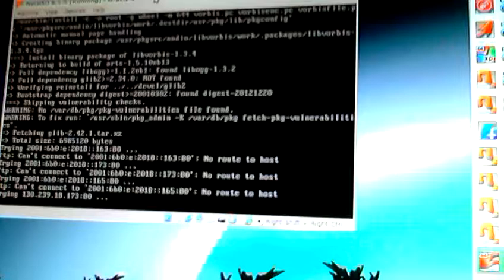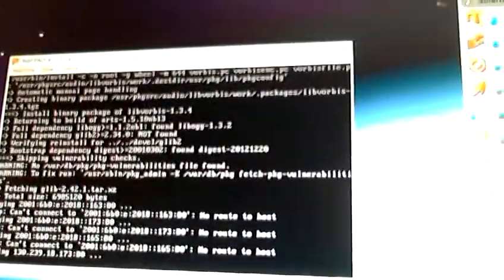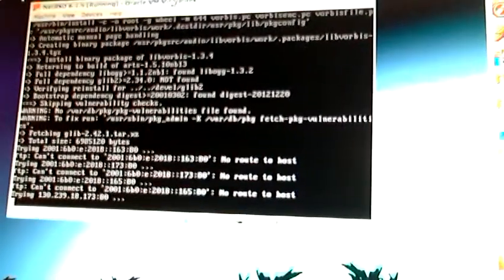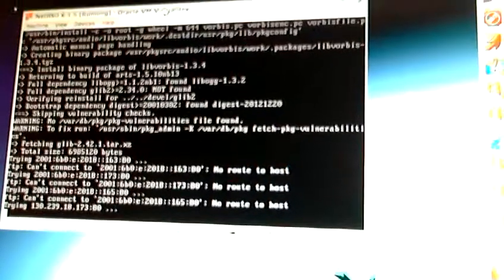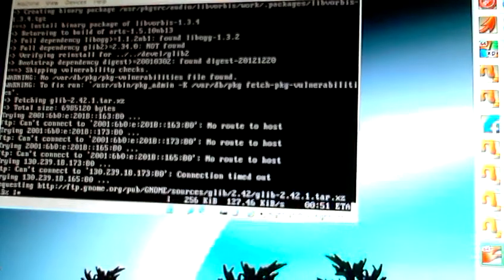The only real time consuming thing is when it just doesn't want to connect. Can't find the thing, just sits there. I wish the default package fetch timeout was 30 seconds, which is the way I had it in Haiku. Now we're going to get some.